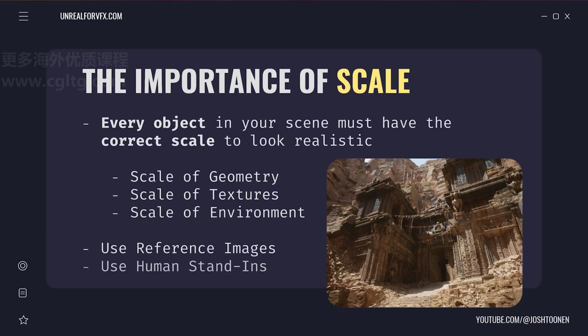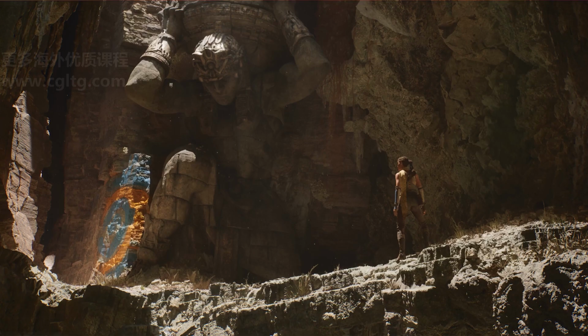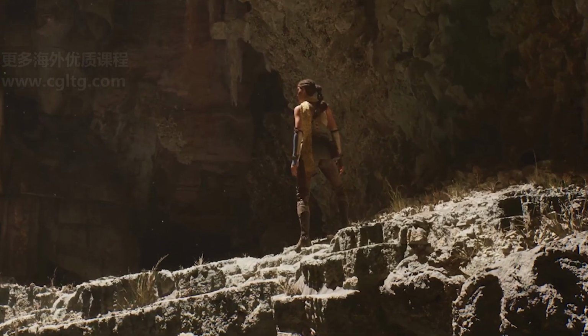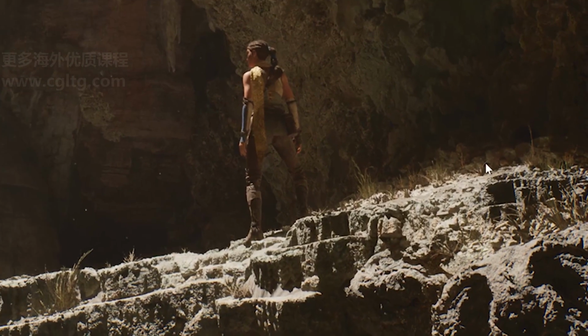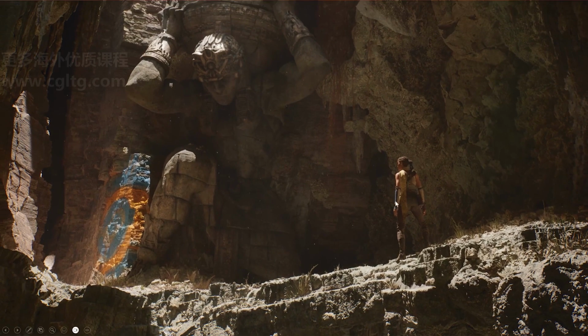A single unit in Unreal is 1 centimeter in real life. That's the conversion. But in an image like this, we have that human scale reference, so we know exactly how big this scene should be. Our grass has a lot of variation, where some of it's very large and some of it's really, really small. And then the scale and size of our textures is uniform across our entire scene. Nothing's low resolution or stretching.